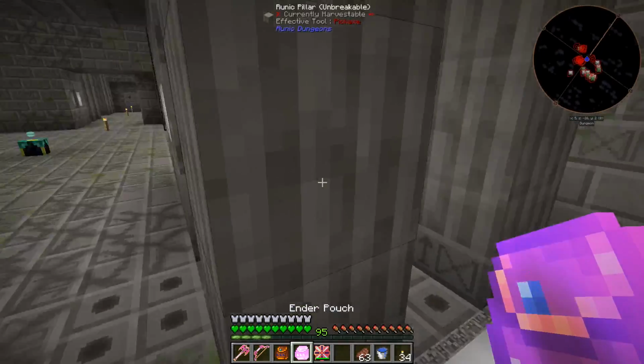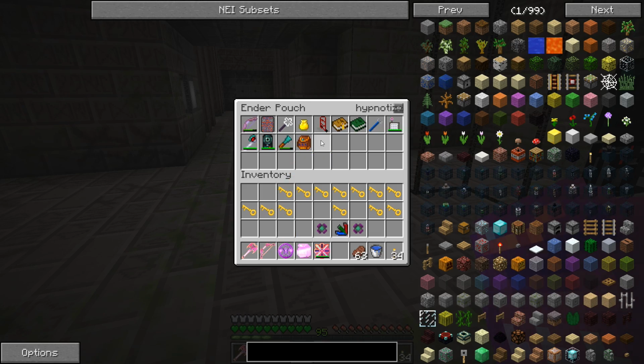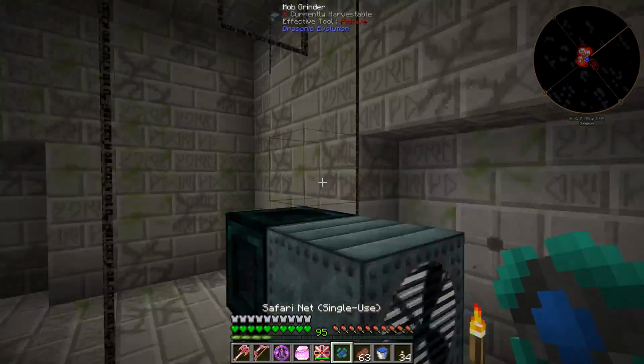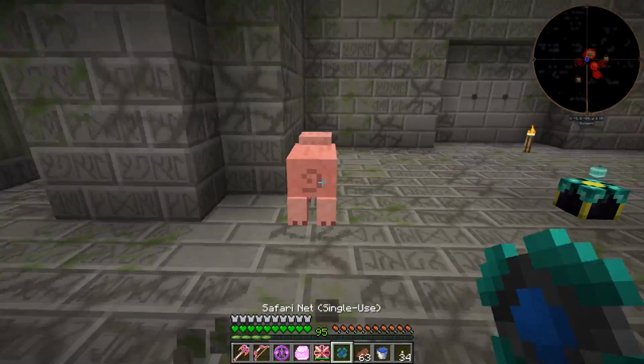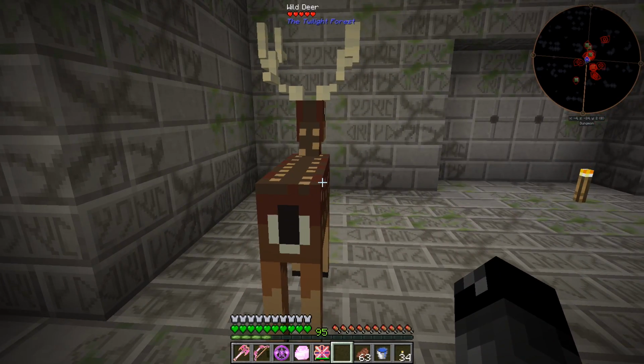Actually, let's use our warp thingy. Charm of dislocation. I'll pull this guy back out. That cat is really getting on my nerves. Actually, let's use a safari net. What are you? Oh, if I put it in there, that thing's gonna kill it. Let's put it over here. What are you? You're a pig. And you are a wild deer. Okay.